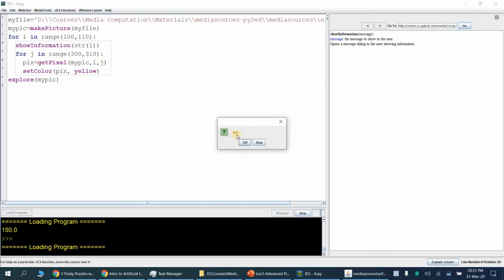So I save it, I run. It says it's 100 the first time. First time it comes over here, it will say I is 100. Next time it will go inside and run all the values of j. What will be the value of j? It will be 300, 301, 2, 3 until 309. Then it will come back and next time I is equal to 101. That's why you are only seeing these values. All the other lines run very, very quickly. You don't see them. But this line, it will stop over here. So it's an important step for debugging.